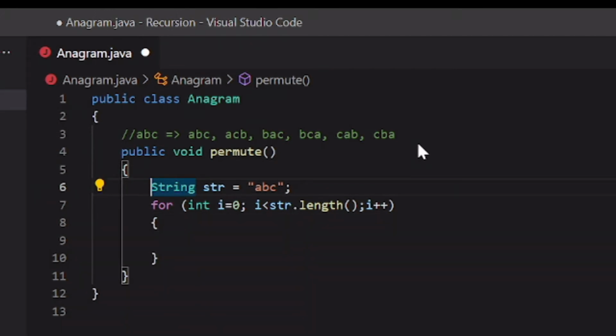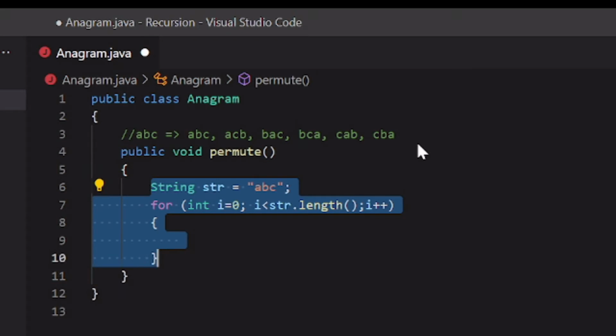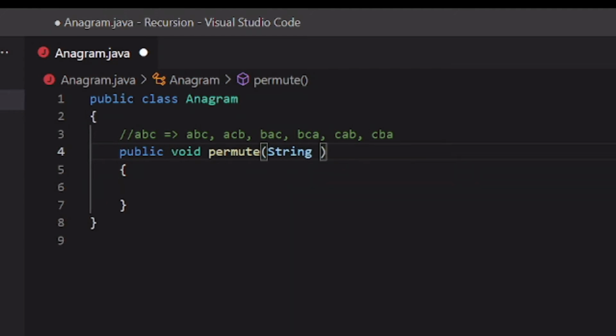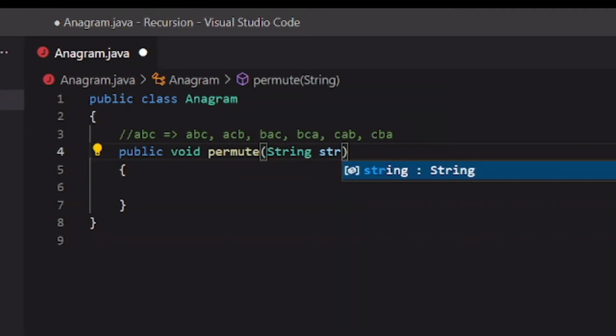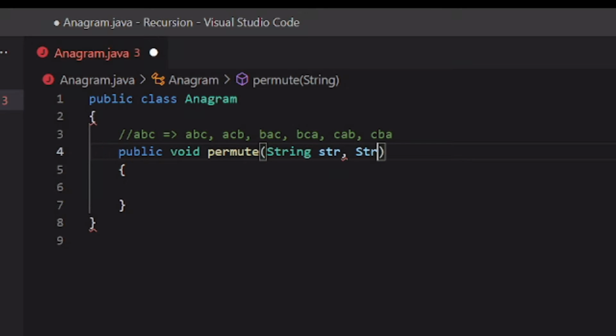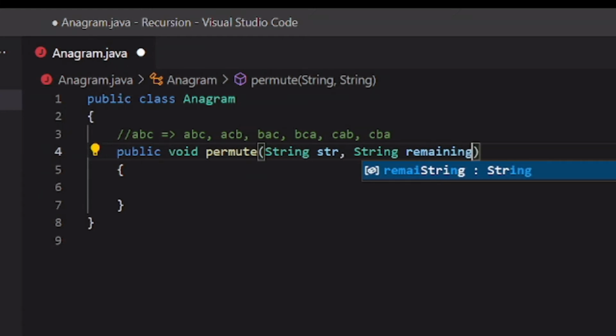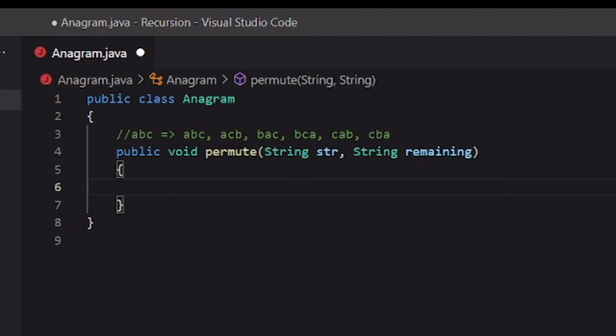Now let me erase this, and let us now pass the parameters. One parameter is going to be a string, the anagram which is going to be created, and the next one we'll call remaining characters, that are to be used for creating this particular anagram. Right? Now let's get started.